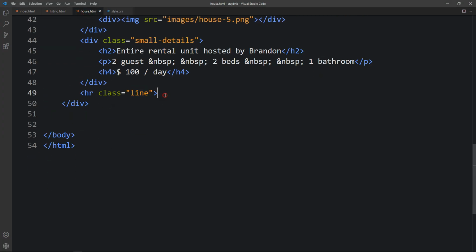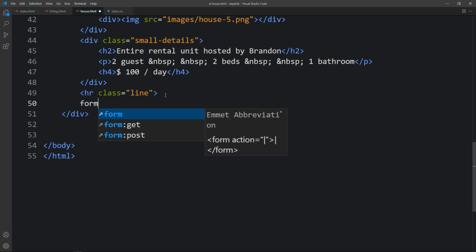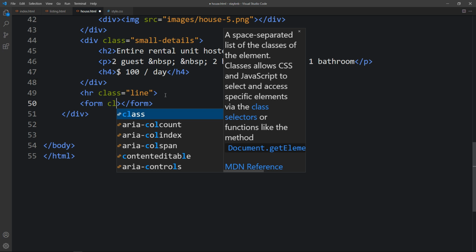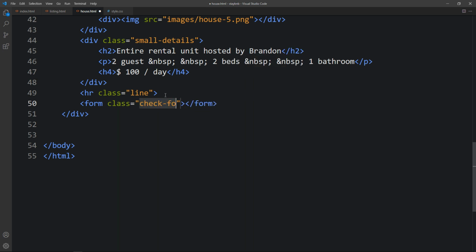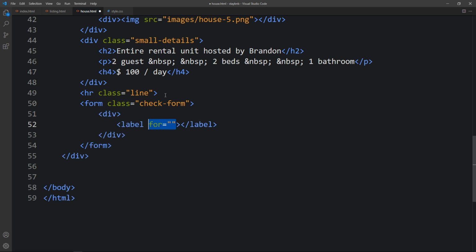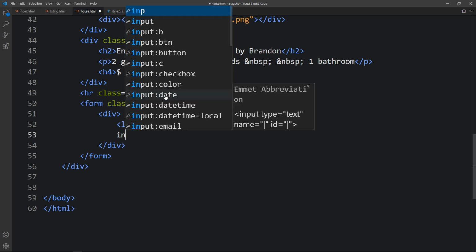Now just come back, and after this line we will add a form. So let's add a form tag, and for this one we will add a class name also. So let me add the class name check form. In this one let's add a div, and within this div we will add the label for the form. So it is check-in, and after this label we will add the input field.